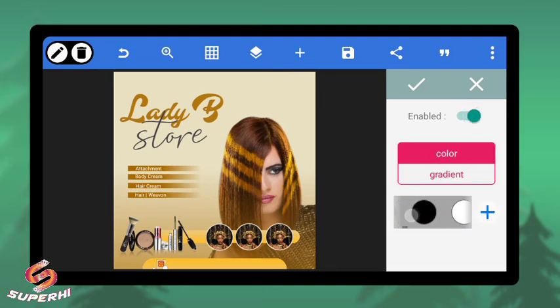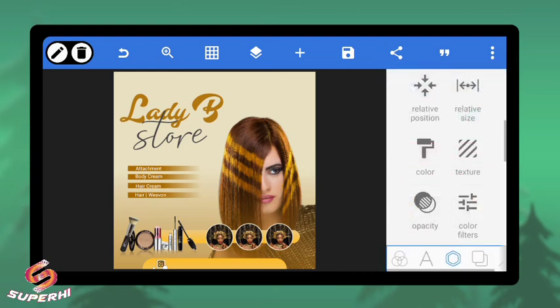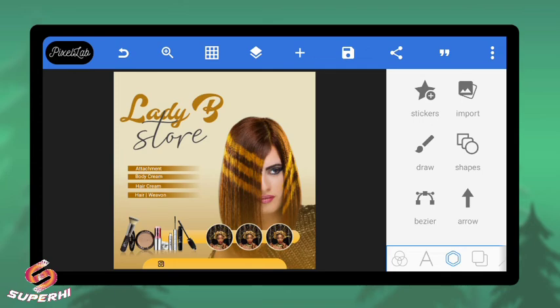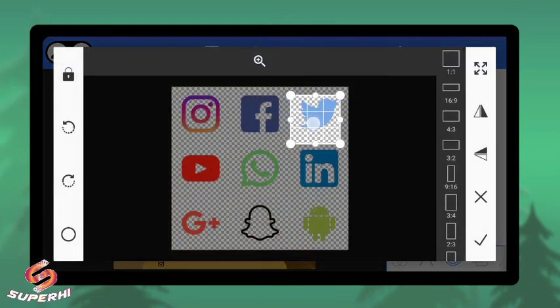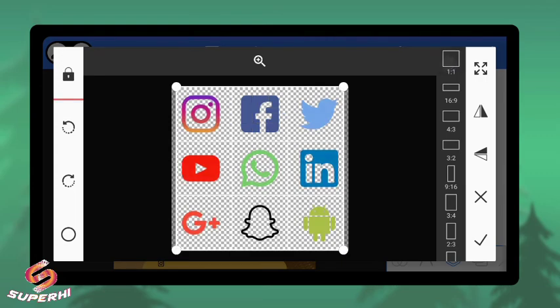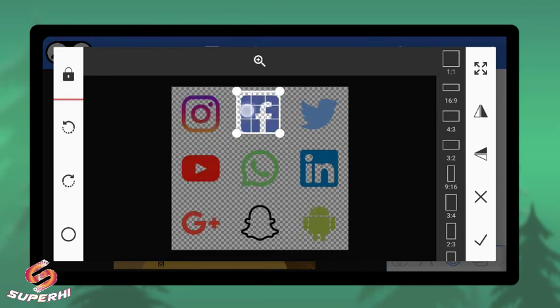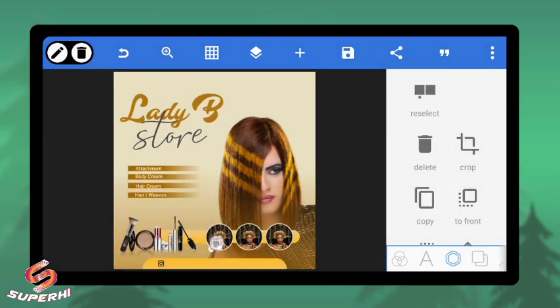Remember what I said about bright color and dark or deep color combination. So let's say this one, we have to change it to black for it to come out properly. The one below is bright, the above one has to be deep. You can see that. So you can just duplicate this, duplicate it, then crop it. I want to select another item. Let's say I'm using Facebook 1:1. Okay, I'll just bring this down here, come and position it somewhere here.